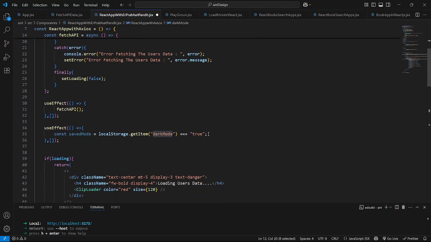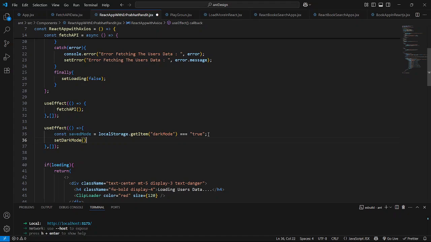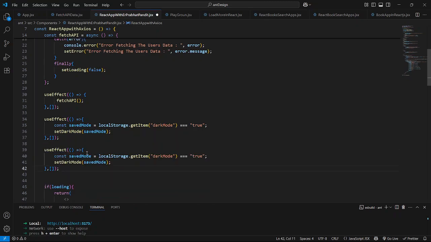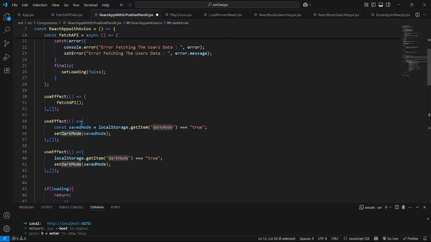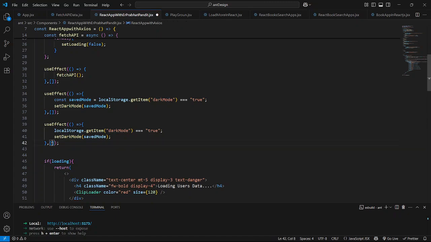Copy savedMode from here and paste it here. Now I'll remove what we don't need, but we need the state variable darkMode, and we give it as the dependency array value of this useEffect.